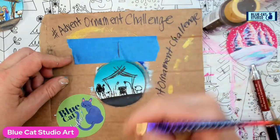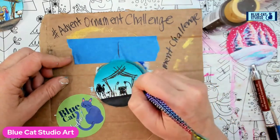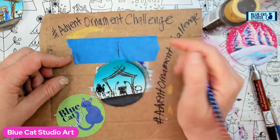I like this project because it's kind of loose. It's kind of figurative in a way. Everybody's small enough that you don't have to be good with details. You see, I just kind of threw that in there.